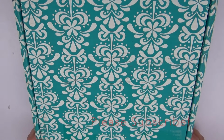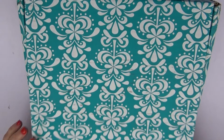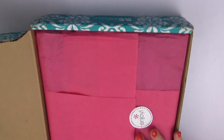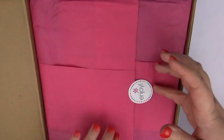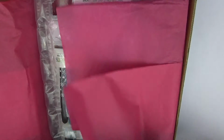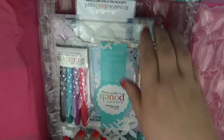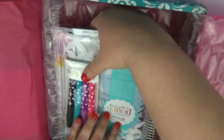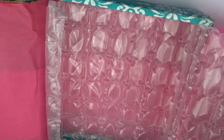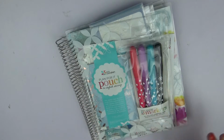So I did go ahead and pull out my packing slip since my address was on there. But this is pretty much first viewing for you. I'm going to turn that around a little bit. So we just have the little Enjoy Life, and I love the little pink paper. And opening that up, we have the bubble to keep everything all safe. And then I'm just going to pull everything out and move the box out of the way. Put that down on the floor.